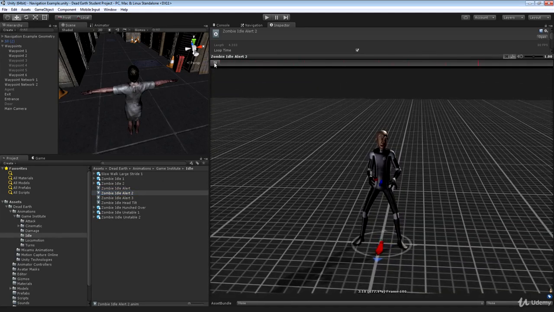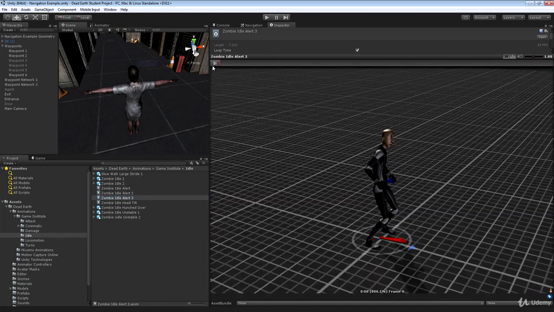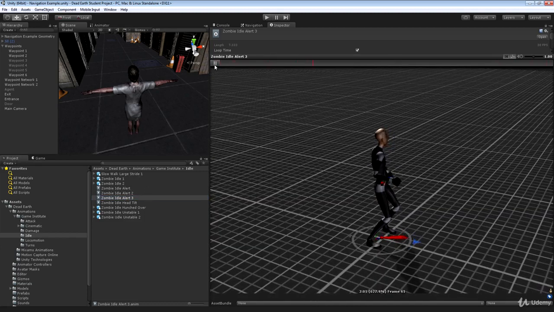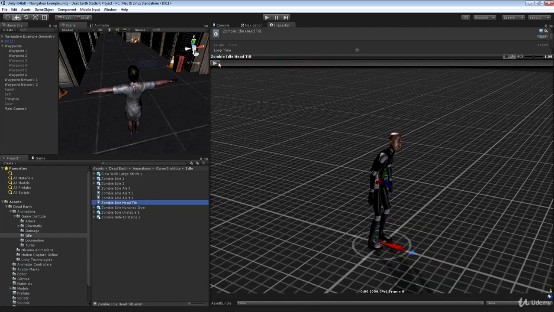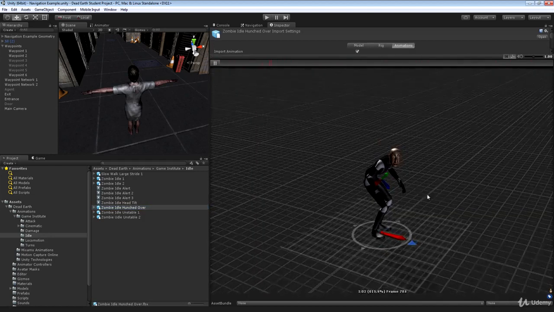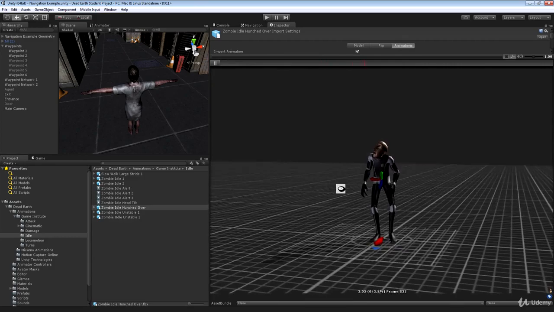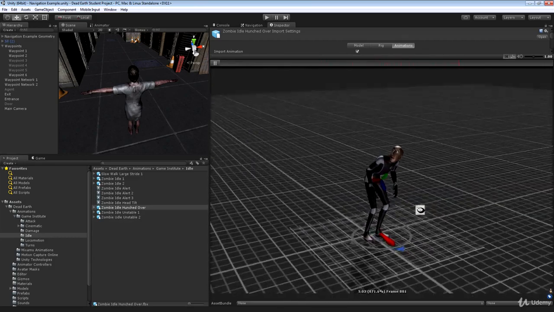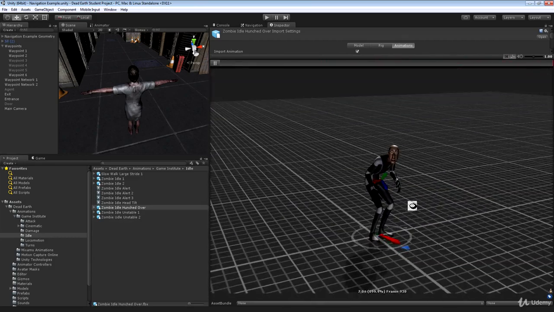It's another one that's getting ready to go into an aggressive run pose. Quite a few here. This one's quite a good one. It just tilts the head from left to right. It just means that when we have several zombies in the level, they're not all idling or patrolling using the same animations.